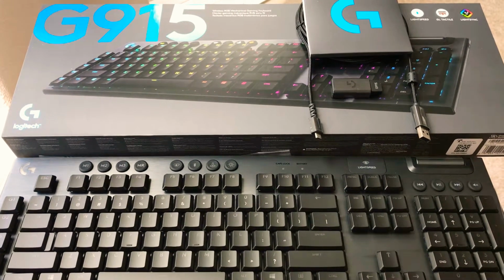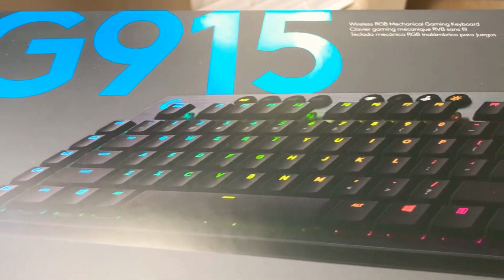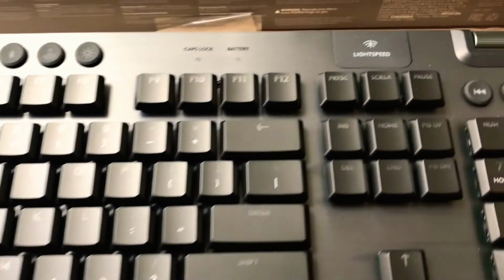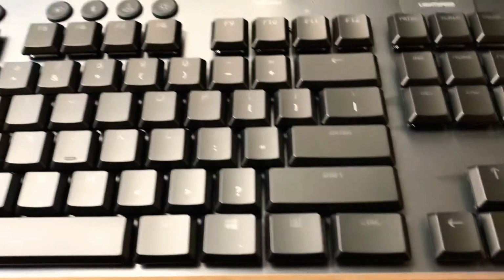Today we're excited to take a look at the G915 from Logitech G. This is a wireless RGB mechanical gaming keyboard. So if you're looking for an RGB enabled keyboard that's also wireless, this is Lightspeed wireless, arguably the fastest wireless for any wireless keyboard. The base here is all metal.